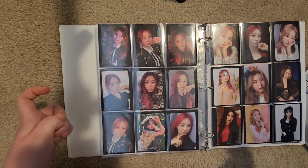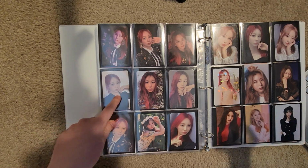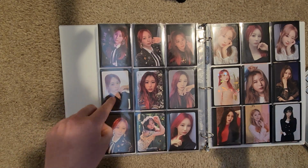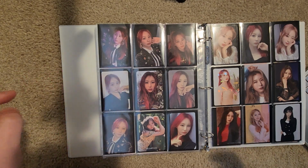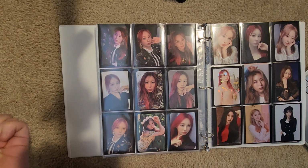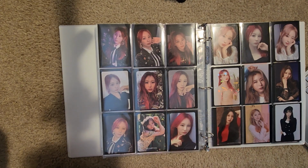So if you pre-ordered, you got 1 whole set, and these are very easy to find and should not be priced like higher than $1 or $2. If you see it higher than that, maybe don't buy it. Like, I know that over time things are supposed to increase in value, but like, come on.